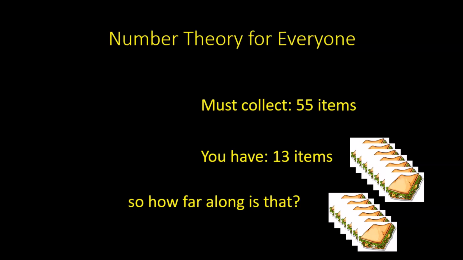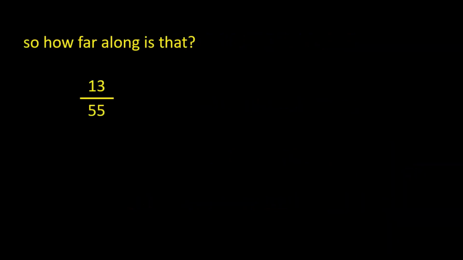But that, to me, is a little bit abstract, just because the numbers are kind of large. I don't have the same feel for 13 out of 55 as I do for something like 2 out of 5. If I have 2 sandwiches down, 3 to go, I know exactly what that feels like. 13 sandwiches down, 42 to go, just seems a little bit more out there. So let's look at the fraction 13/55ths and see if there's a way of getting a simpler handle on it.